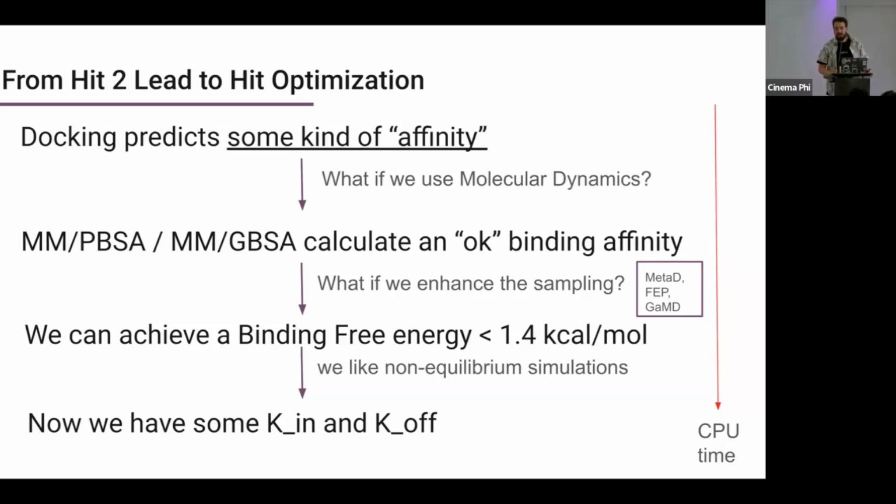So with docking, we are predicting some kind of affinity that is more of a score, and we want to have a better oracle, a better model that predicts this. So someone, probably a computational chemist, went back to you and asked, what if we use molecular dynamics? And we said, sure, let's do that. We ran our molecular dynamics in the pocket, did some cleaning, parameterization, all the usual stuff of a computational chemist, and we calculate some end-to-end result with what we usually call MMPBSA, MMGBSA.